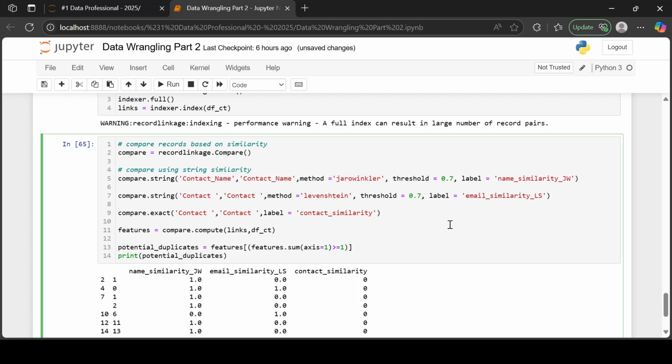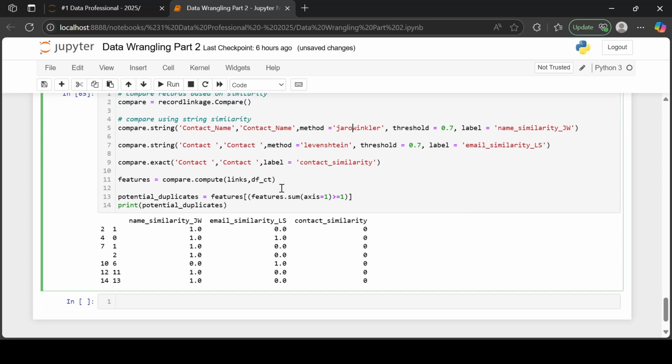What the maximum we can do is make changes or tweaks so that we can get our output accordingly. So this is one method and Levenshtein is another method, and I have used Jaro-Winkler for name, and for email address I have used Levenshtein. There is no compulsion that for emails you need to use Levenshtein or Winkler. You can use any of the methods, and then you can check how your output looks.